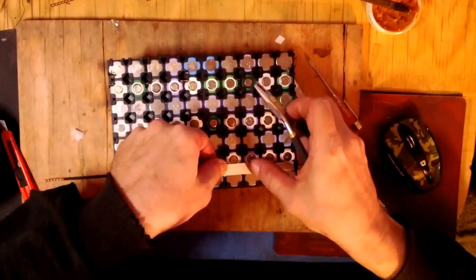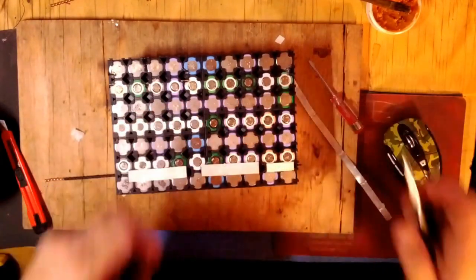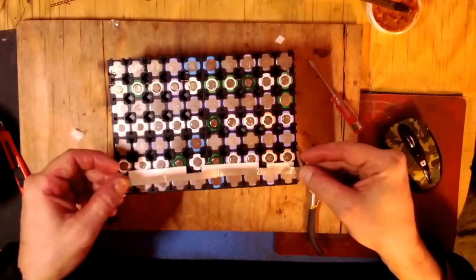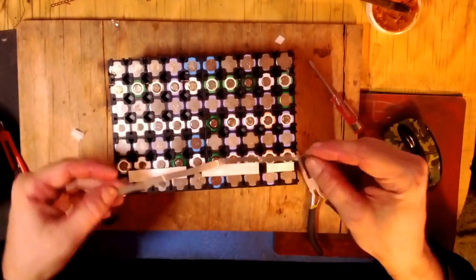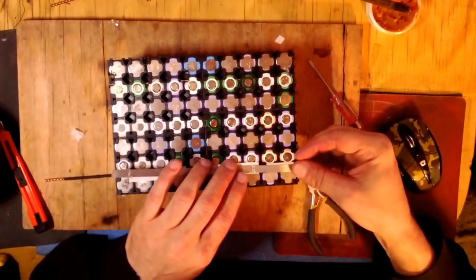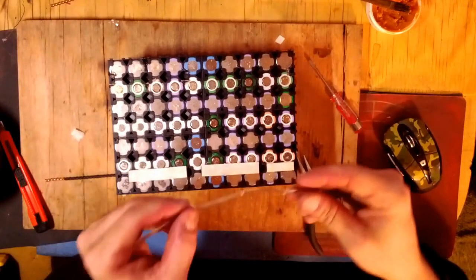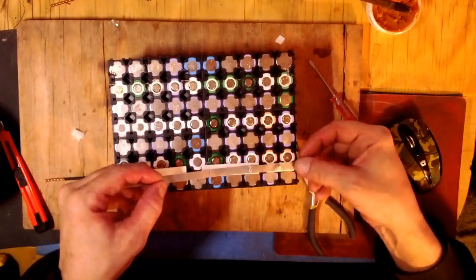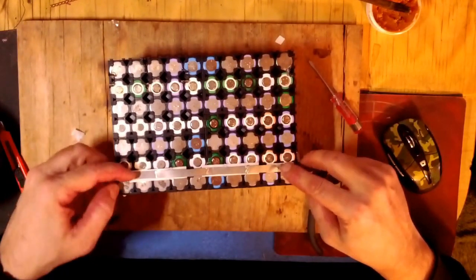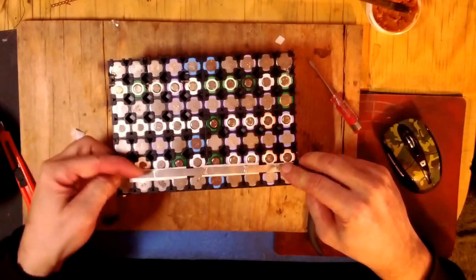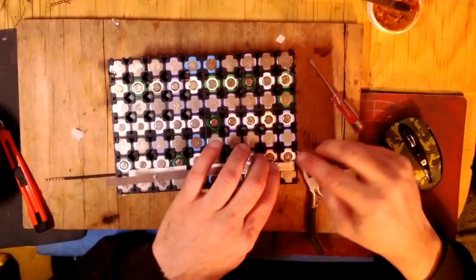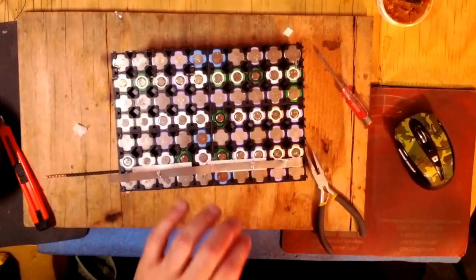I flipped it over to the other side and decided to go an extra step and add some insulation under the bus bars that we're using which will be 8mm by .15mm nickel strips that I purchased. I have some insulating tape on order but I don't have it yet so I just ended up using some of the composite insulation paper that comes from the packs to put under the nickel strips.